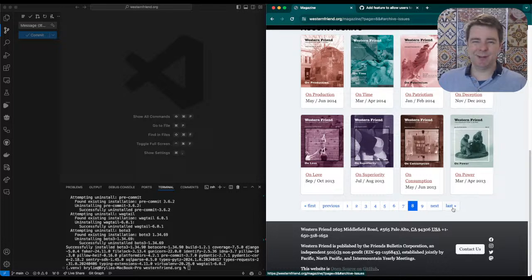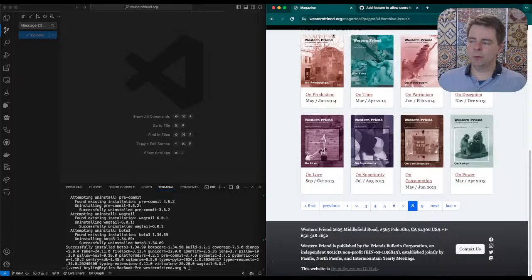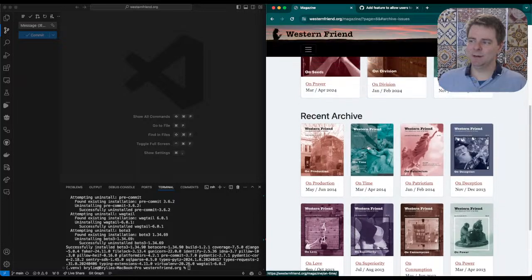That would take up too much space. It would look bad. And that's one of the problems I'm facing here with the filter by year. It doesn't quite fit the design.